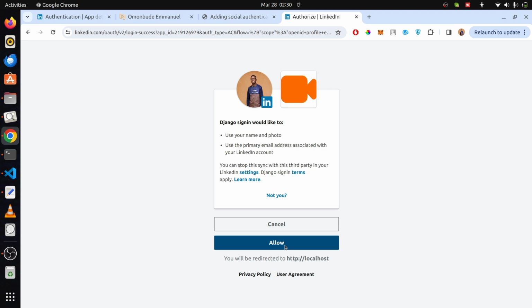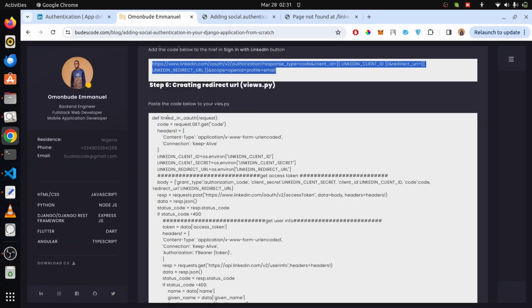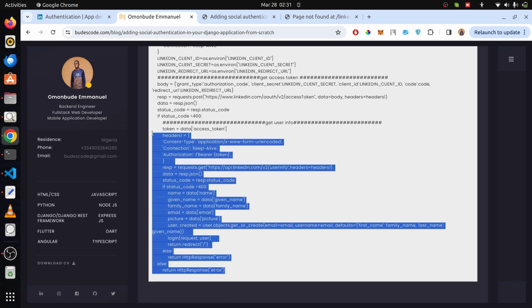Immediately I click on allow, it redirects me back to slash LinkedIn, and we're currently getting a 404 because we've not created it. So let's now create our views. Okay, I will just copy this and explain.